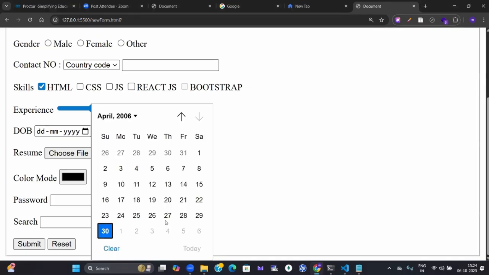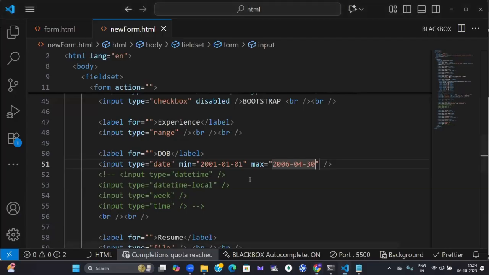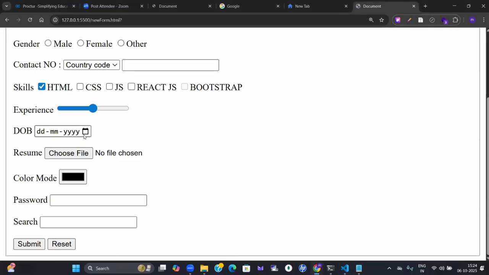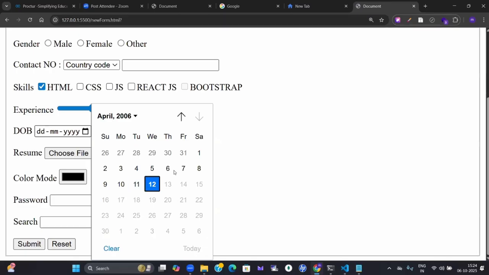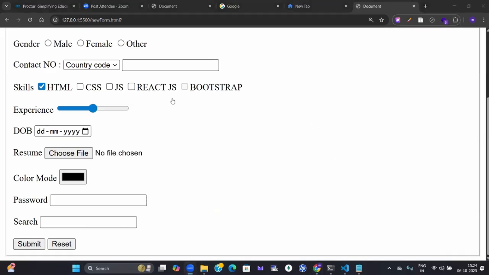Now inside the April, I want to restrict the date. After 12th, nobody will access. So I will make it 12. Can check. Till 12th, you can access. After 12th, nobody will access. Is it clear, ma? Year also I can restrict. Month also I can restrict. Date also I can restrict. Is it clear? Now, not only here, ma, experience ranges also we can use. 0 to 3 years, those ranges also we can use. But here you can see the data. That's why I'm using it here. Is it clear, all of you?